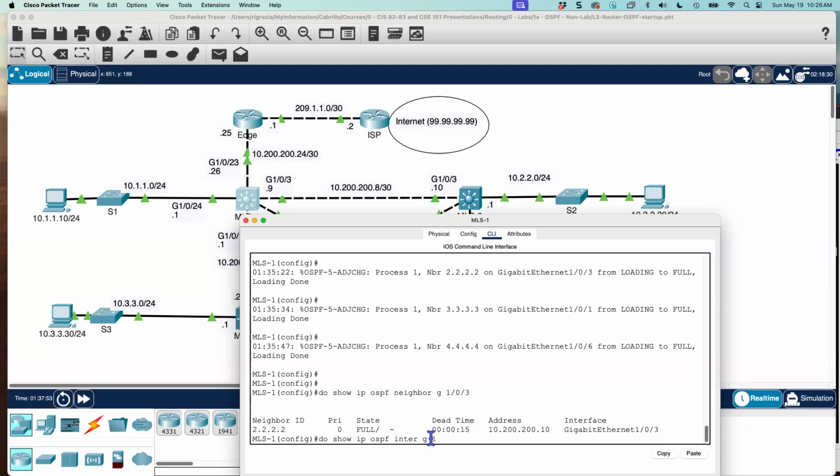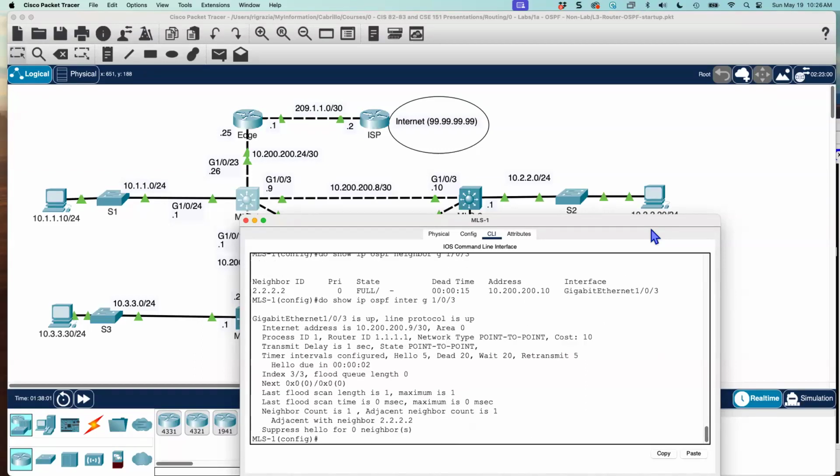Interface gig 1/0. You probably say, why are you doing that command, right? No, the neighbor's there. There we go. This is what I want to show you. The network type, point-to-point. State, point-to-point. And you see nothing anymore about DR or BDR.